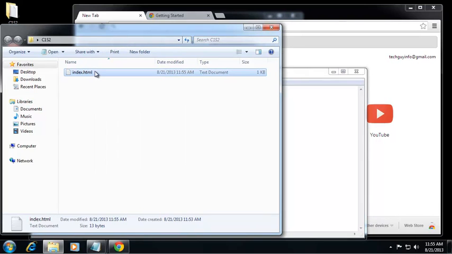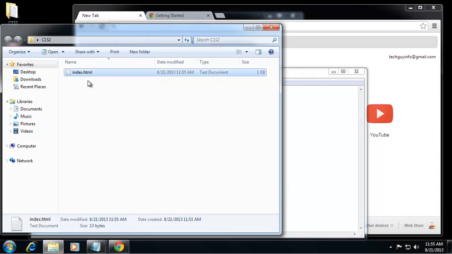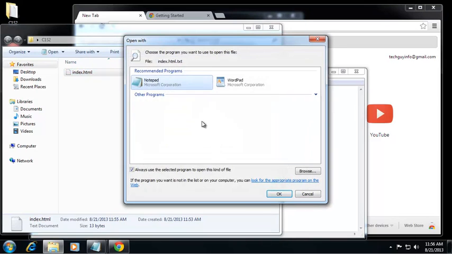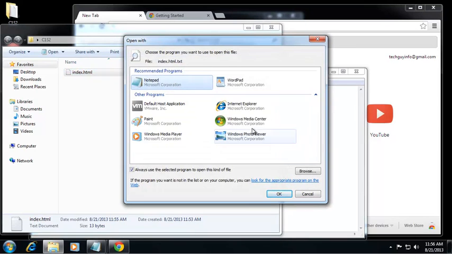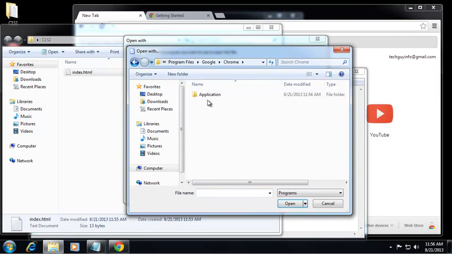So I'm going to go to open with. You know what? I'm not sure if they added the .txt at the end of it. So let's just try to open it with a browser for now. Chrome.